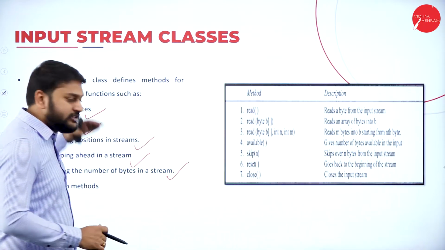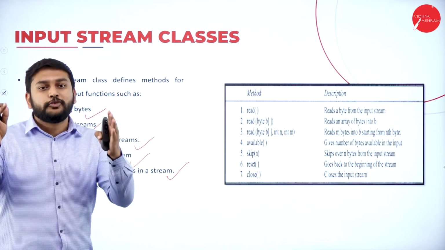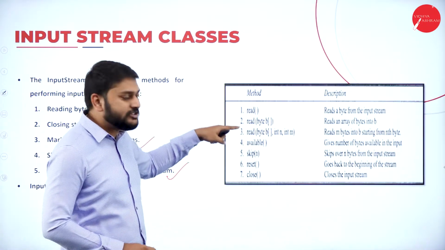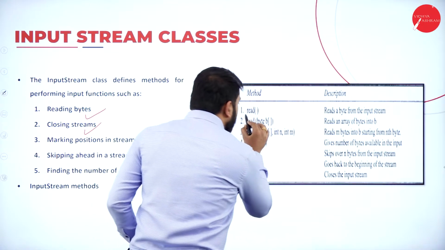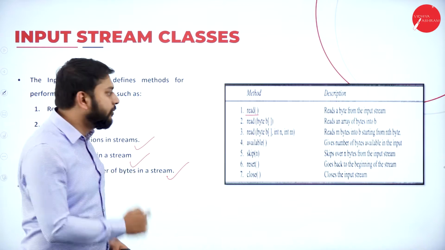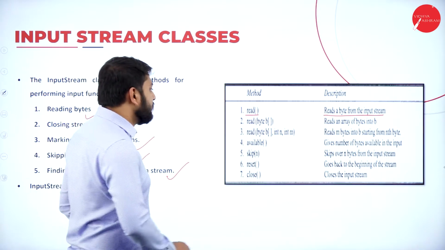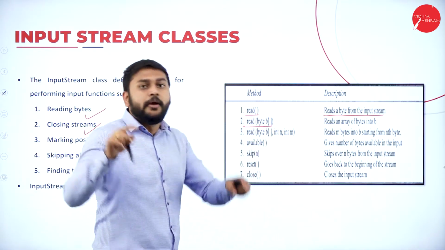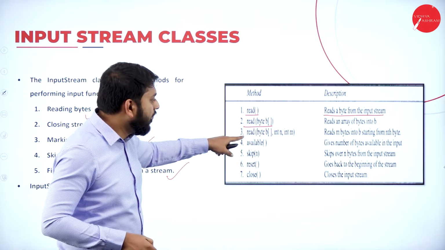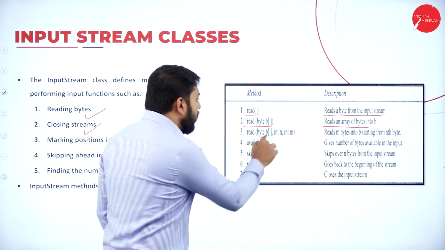For all this functionality, we have the methods which are stored in the input stream is what we need to remember. How do I perform all these things? With the help of the methods that I have here. Please observe, I have a method called read. What exactly is the read method doing? As I told you in the beginning, it reads a byte from the input stream. In the same way, I can specify read with a parameter. What am I passing? A byte array. Here I'm able to read an array of bytes into b. That's the function that I have here.